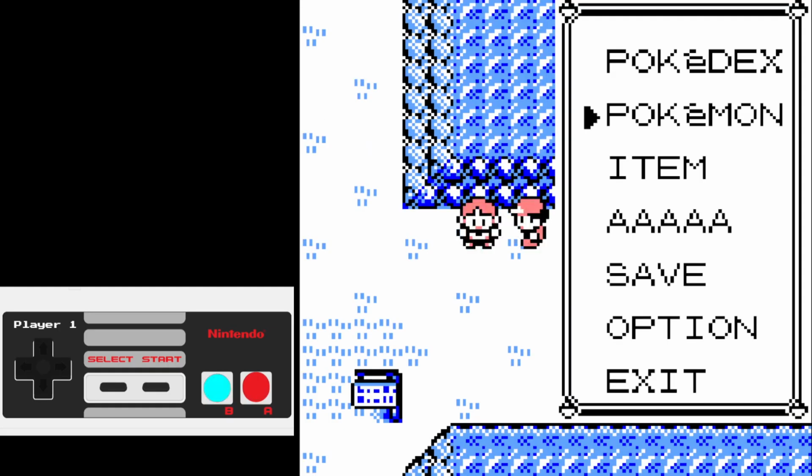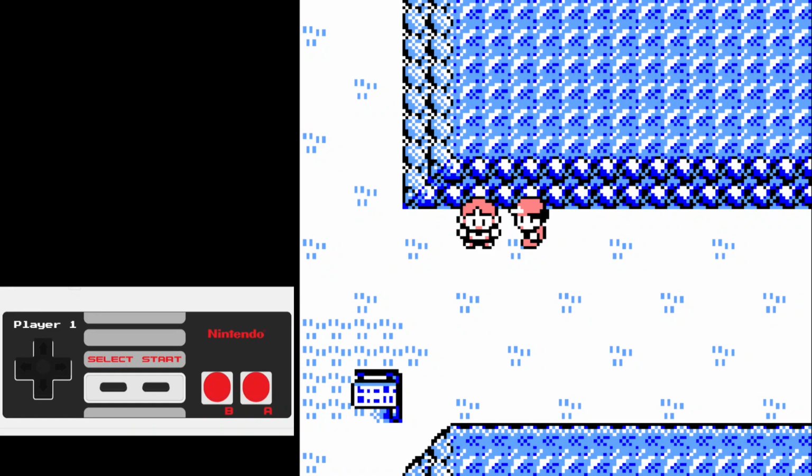Now I'm going to do the same thing I did last time, but this time I'm going to walk a very specific path all the way to the Elite Four, to the Indigo Plateau. But before I get all the way there, I'm going to stop on a very specific tile. I'm going to open the start menu, go into the Pokemon menu, and then come back out. It's called flashing the Pokemon menu. Like I said, I'm going to walk this very specific path. It's the same as before, we have to hold the B button, because the menu will flash and do strange things. So we have to hold the B button.